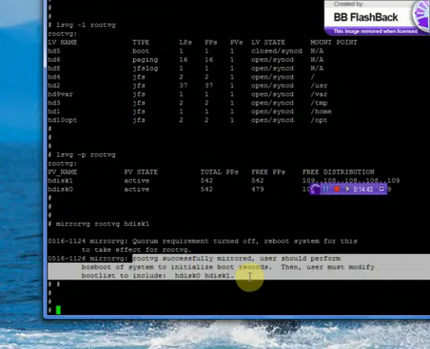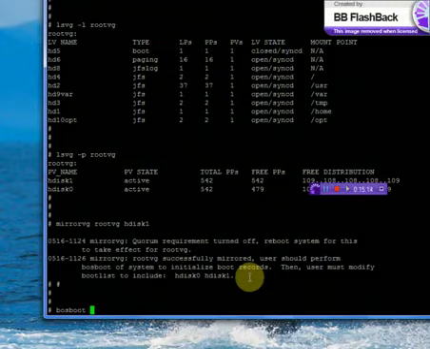The first one is to run the bosboot command to initialize boot records on both boot disks, I mean hdisk0 and hdisk1. The second thing is to run bootlist to include both your boot physical volumes in the boot list. So first we are going to do a bosboot.